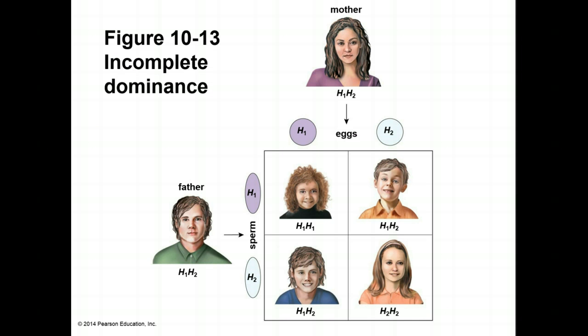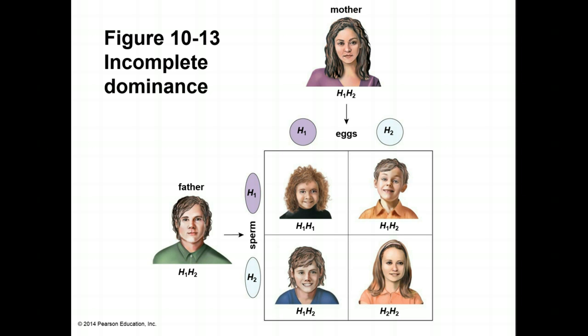Incomplete dominance. In incomplete dominance, the phenotype of the heterozygote is intermediate between the phenotypes of the homozygotes. Basically, in incomplete dominance, the heterozygote will have a phenotype that looks like a blend of the two parents. Normally, with heterozygotes, whatever is linked to the dominant is what would show up in the phenotype. However, in incomplete dominance, this does not occur.